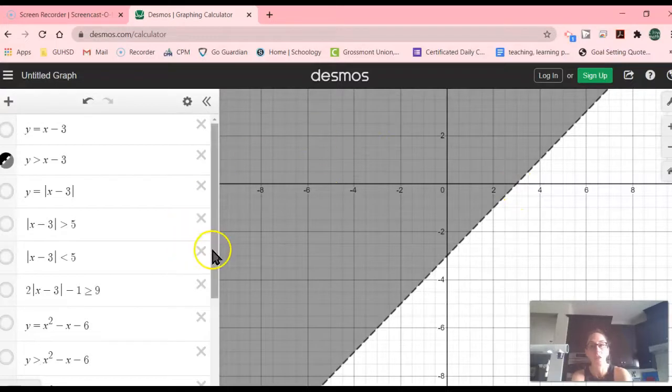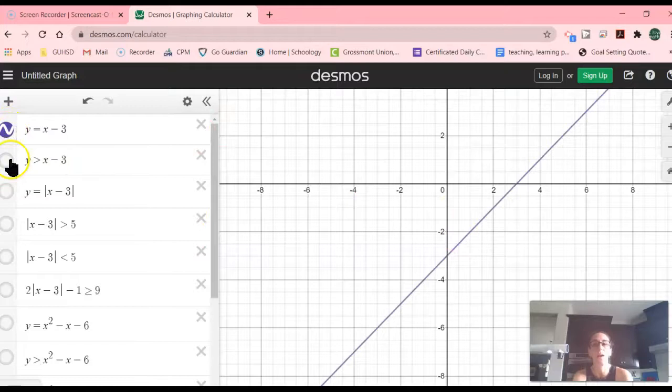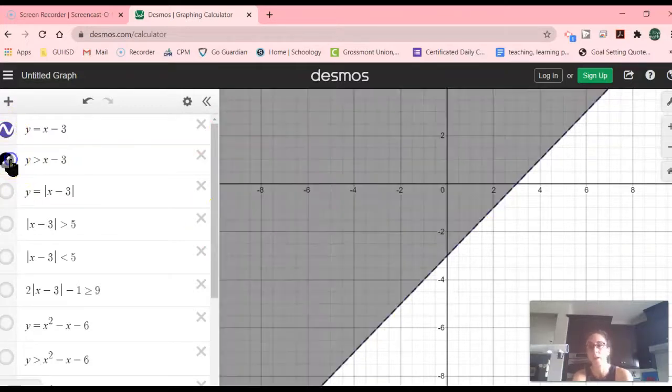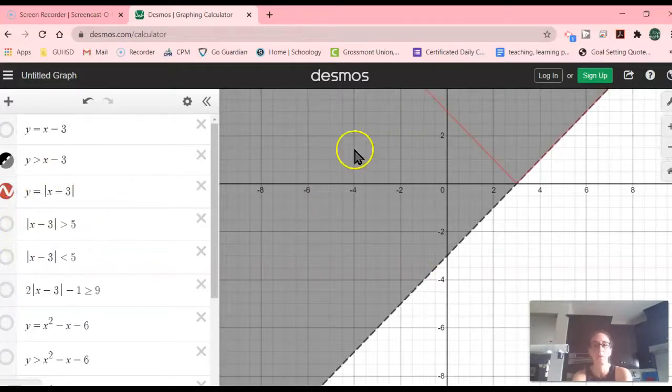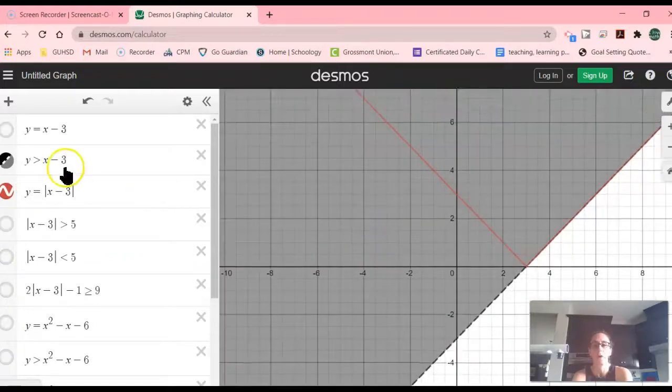So I have many solutions, and here I have many solutions, but they're different types of solutions. Here you would say anything on the line is a solution. Here you would say, okay, anything above the line but not including the line is a solution. Now I'm going to do this one. Oops, maybe I'm not. And look what happened here. Do you see that part of it was x minus 3? The other part is negative x plus 3.